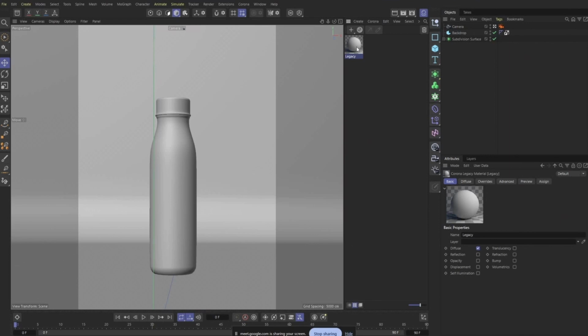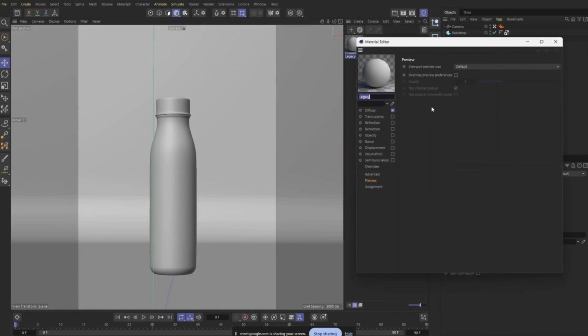So you double click on the materials tab. Now we have diffuse, translucency, reflection, refraction, opacity, bump, displacement, volumetrics, self-illumination. Diffuse is the normal original texture of the material you are going to use.